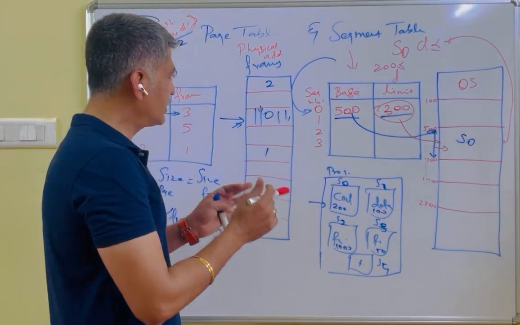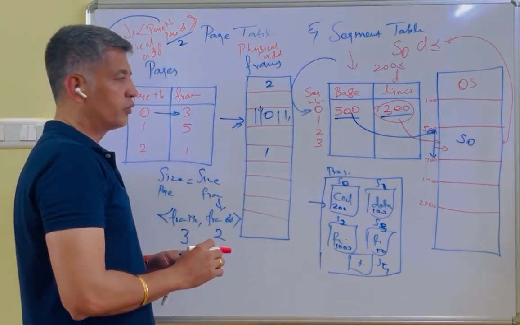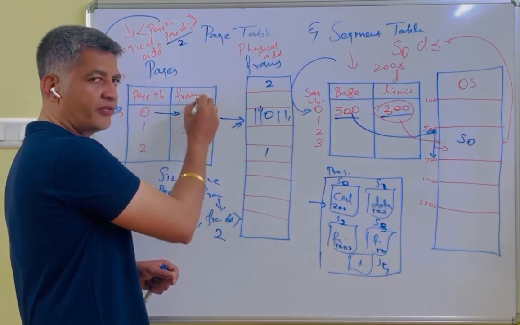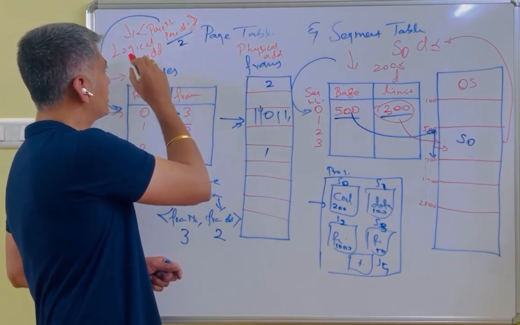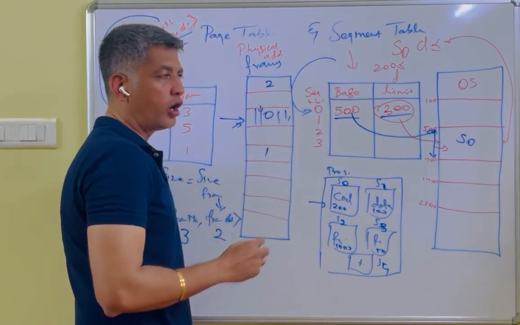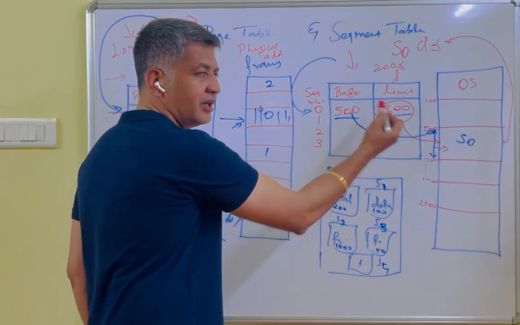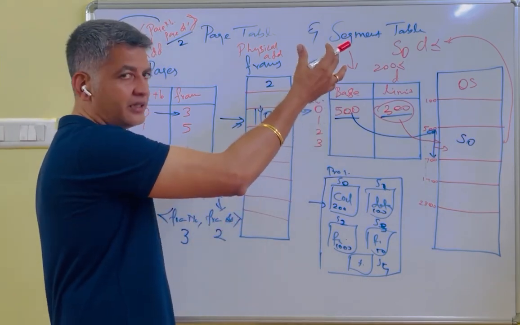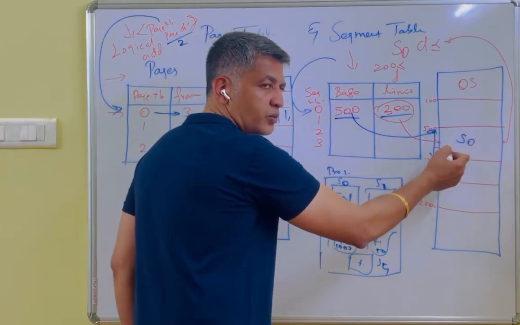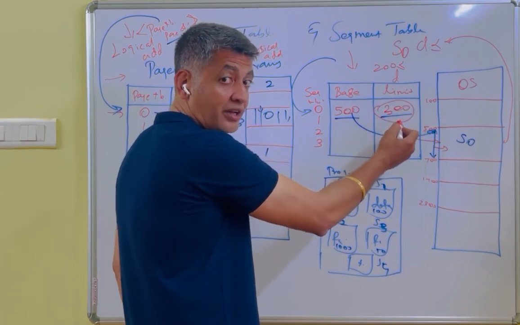Now you need to understand the major difference between the page table and the segment table. In the page table, only 2 entries will be there, the page number and the frame number. The logical address is generated from the page number and page offset. Here also it is the segment number and segment offset, but 3 entries will be there: the segment number, base address, and limit. Based on that you can find how the logical address is formed. Then you need to convert it into a physical mapping, and the limit tells which locations you can access.